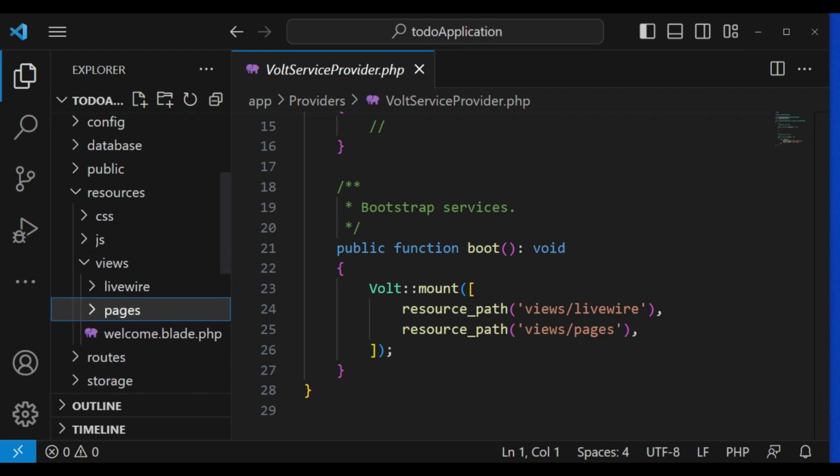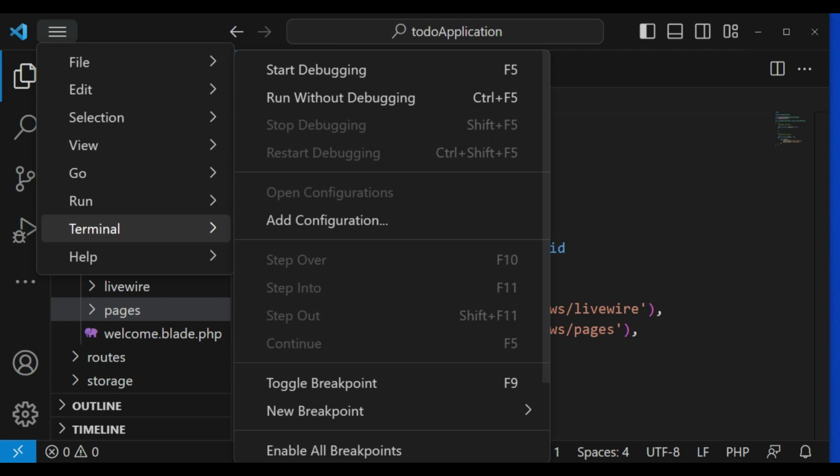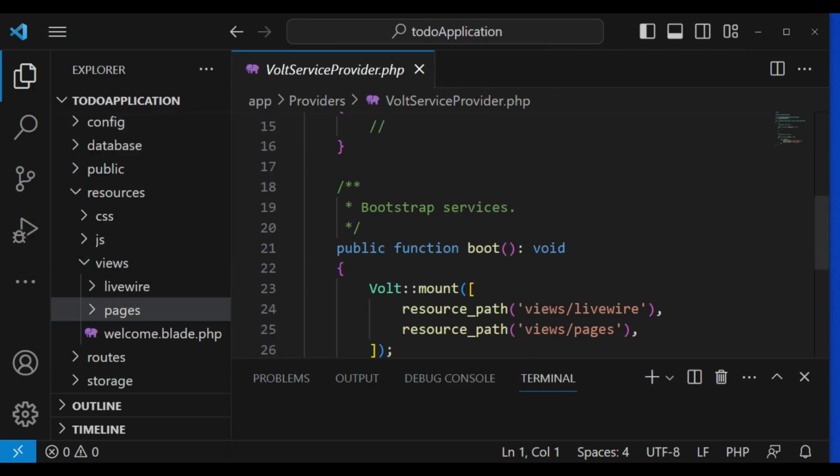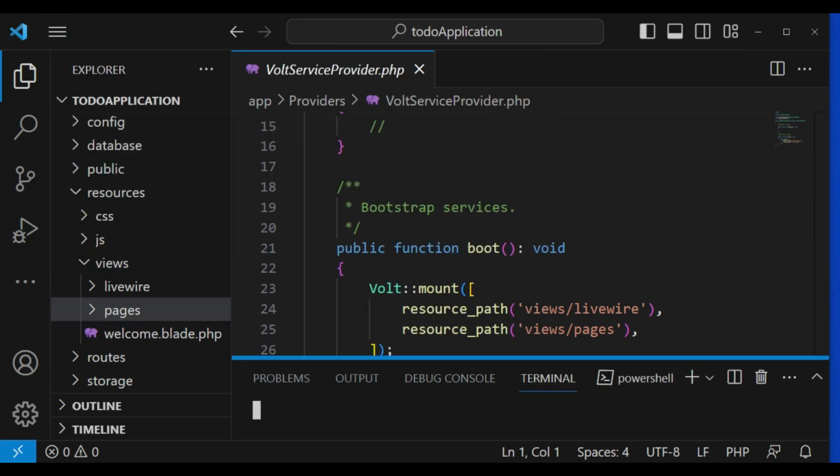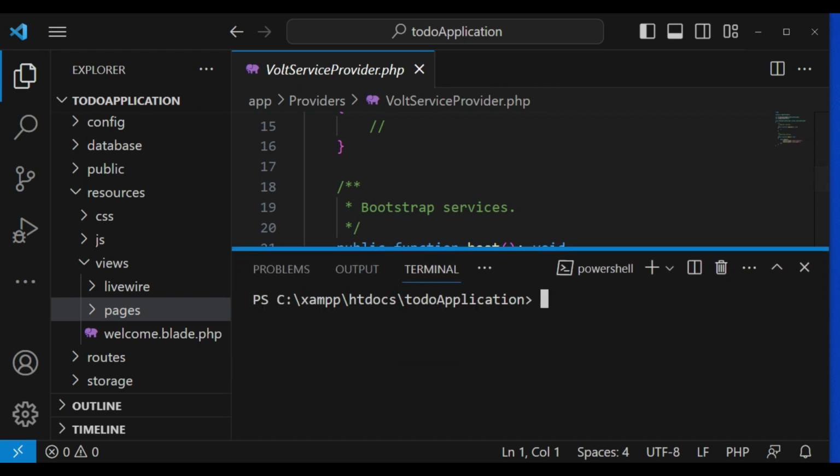So now let us go ahead and create a file, which in this case is a routing file. So I'm going to open terminal. When I open terminal, I would like us to create a route and a file.